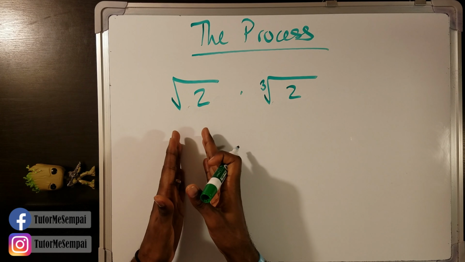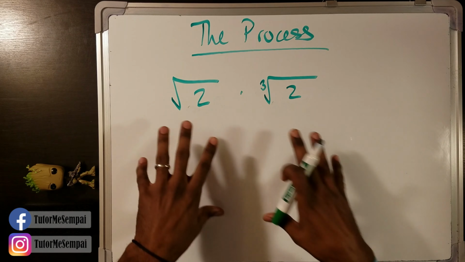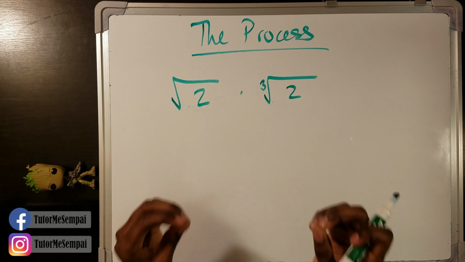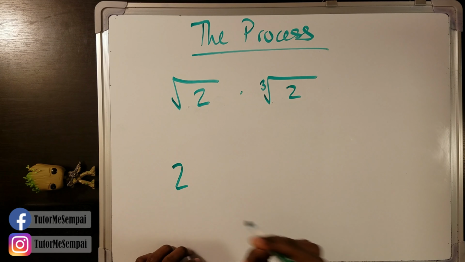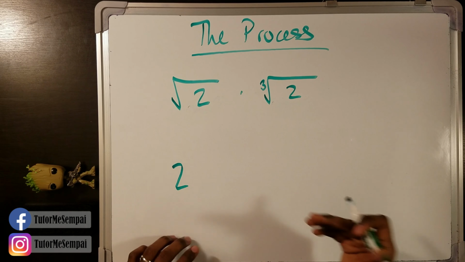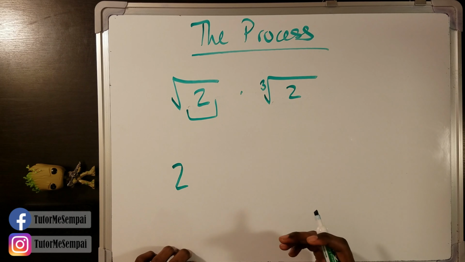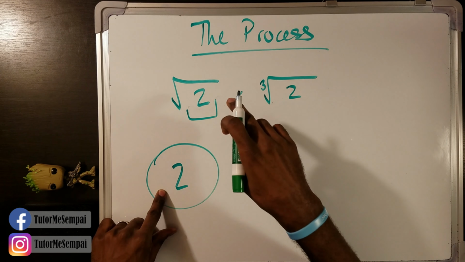However, I'm going to use this as an easy example to determine whether they have the same base, although there will be times where there will be different radicands and still the same base. So let's look at this and determine what is the base. If we have a radicand, so we're going to take this radicand, what will be the base? So we're going to take it in its entirety. This is the entire radicand.